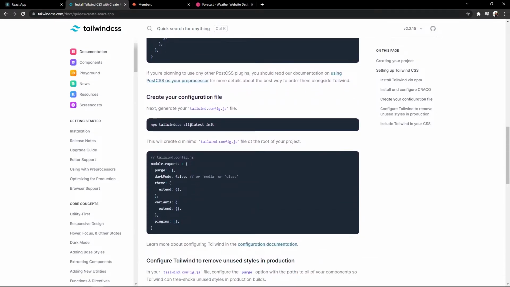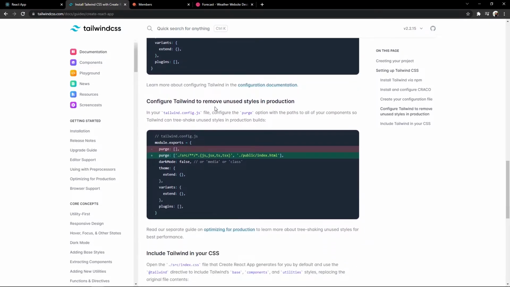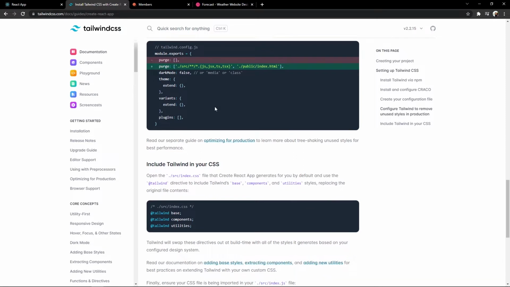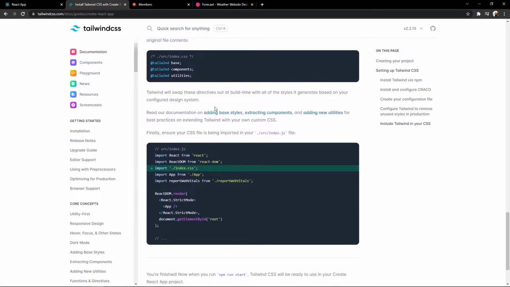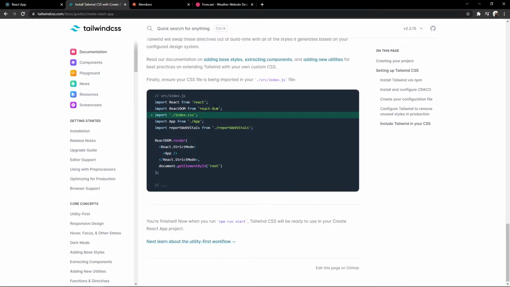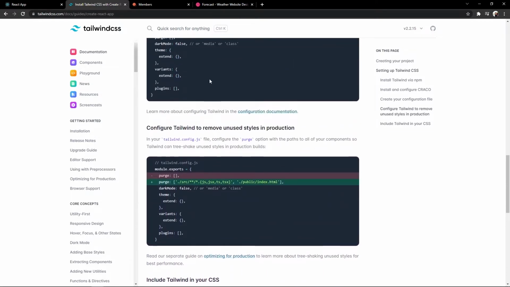Once you guys follow all of this installation process, there's a couple of files that you can delete in your React application. I'm going to show you in a bit because I already went ahead and deleted those in my React application that I am going to start when we create this application. So once you have followed all of these steps, you're almost ready to go.